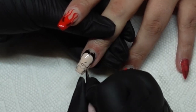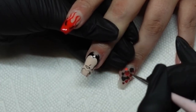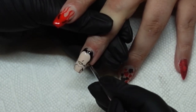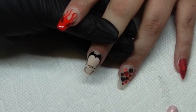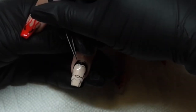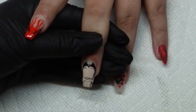And her nose, I will take off about 3 times. I did not like it, and then I was trying to find its area, and then I did it at the end and I was happy with it. The other thing on her are her tiny little lips, which are so cute. I did have a little trouble keeping them small. I tried, and as much as I love her, I think her lips were a little bit big, but I'm still super happy with her. She looks like she has a little bit of lip filler, and I love it.